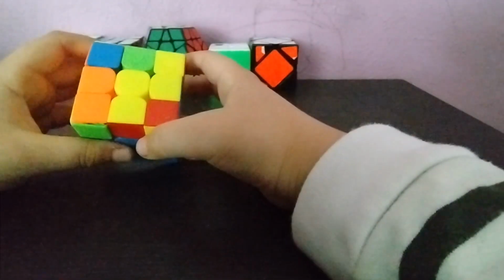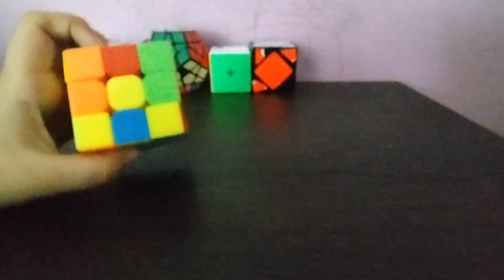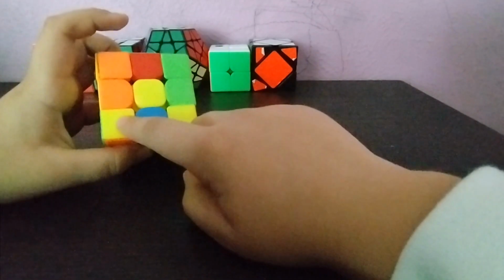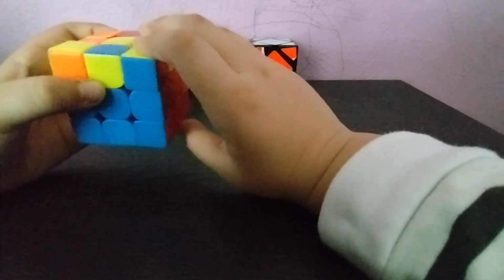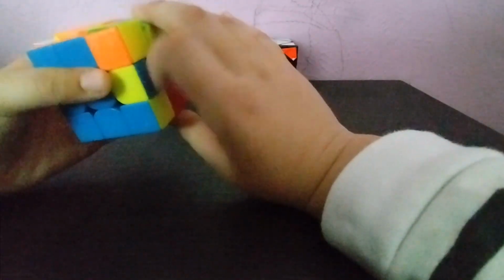And now you're going to have one of three shapes. The first one is a dot. It doesn't matter about these two pieces. If it's just a dot and there's no other edge pieces, this is what you're going to do. You're going to turn the blue, whatever face is in front of you, this way.